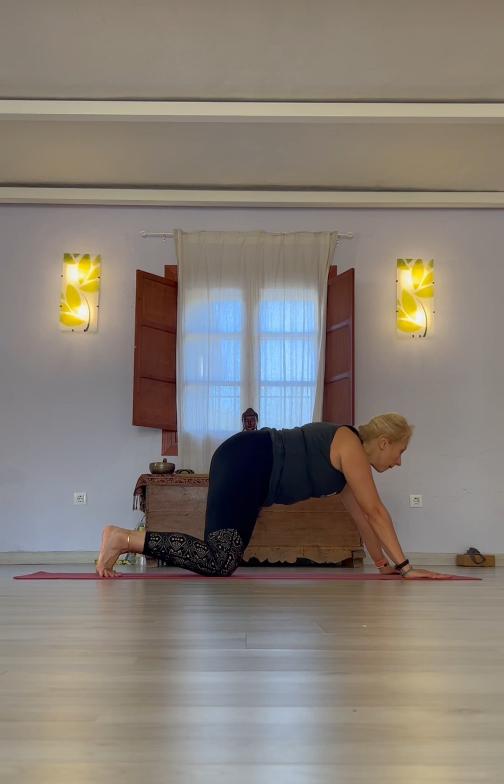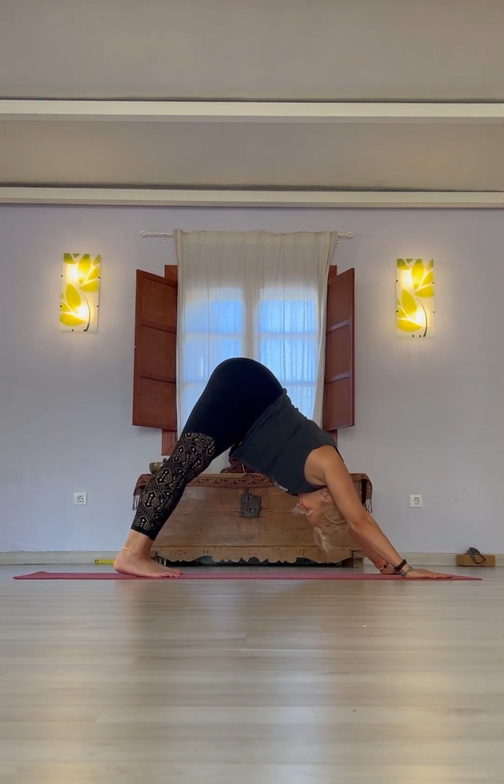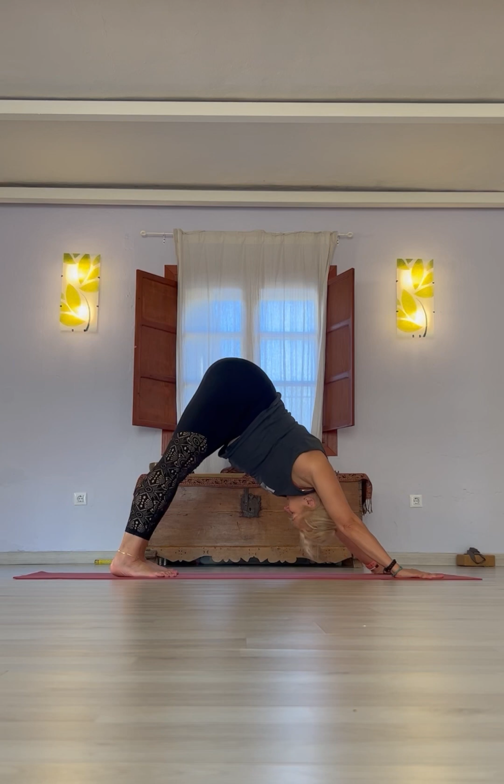So I said this is inspired Ashtanga, some movement from Ashtanga, but it's my own practice, something I like to do when I don't have time, 1 hour and a half to do a full practice. I just settle in few movements, few postures, into the breathing, and settle in. So keeping this Surya Namaskara A and Surya Namaskara B with few modifications to suit my body.